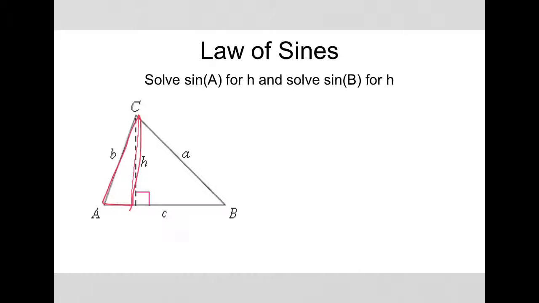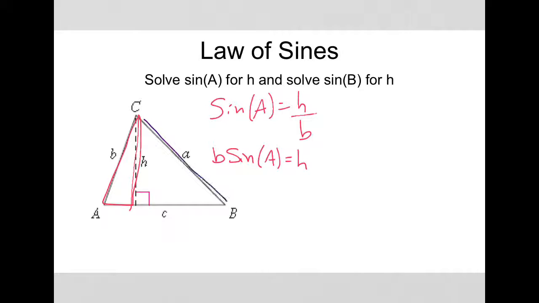Same idea. We have an oblique triangle, meaning no right angles in it. That dashed line going down with the right angle, that is just an altitude we dropped to help us come up with this formula. So let's look at angle A. And let's say that the sine of angle A equals the opposite side h divided by the hypotenuse of that right triangle, which is b. And so I'm going to do the same thing I did in that warm-up problem. I'm going to multiply by b on both sides to get b times the sine of A equals h.